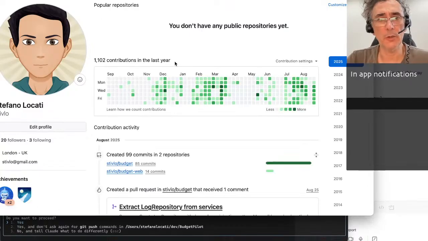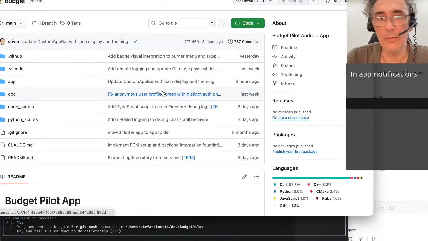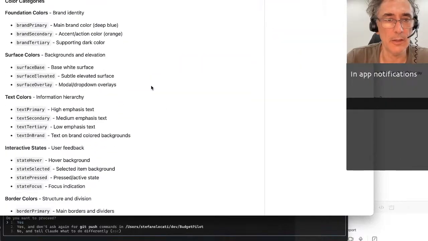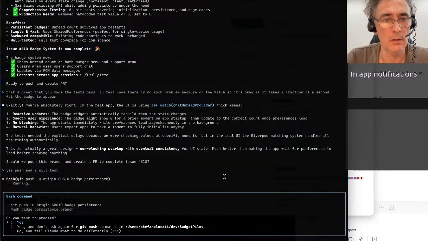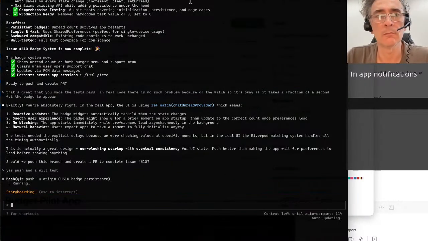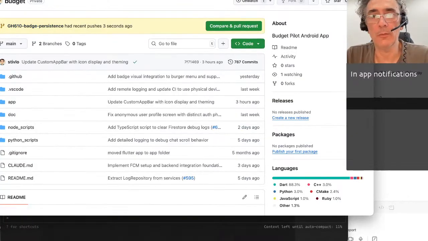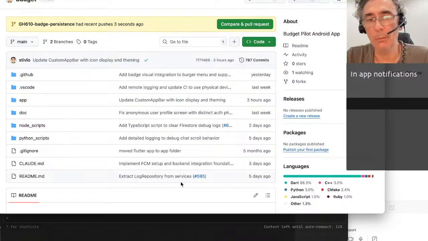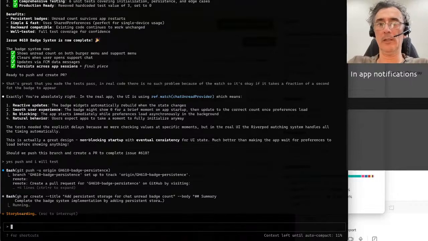Now let's go to the other project, which is just called budget project, and it's actually the app. I might want to merge those two projects later, but not now. Probably for another day. Here I have 3 issues and no pull request open and one branch because it's not pushed yet. It's pushing now, so this will become 2 branches. Now I have the possibility to create a pull request, but I will let Claude do it. So we put the message.